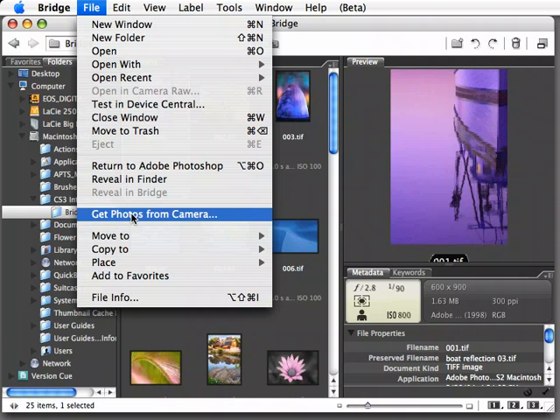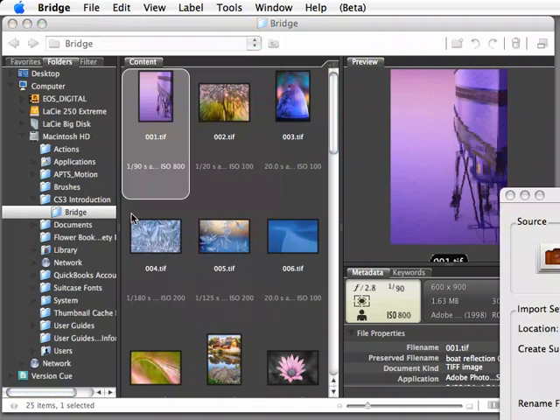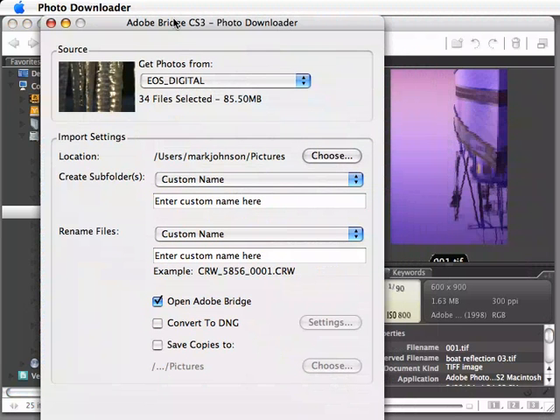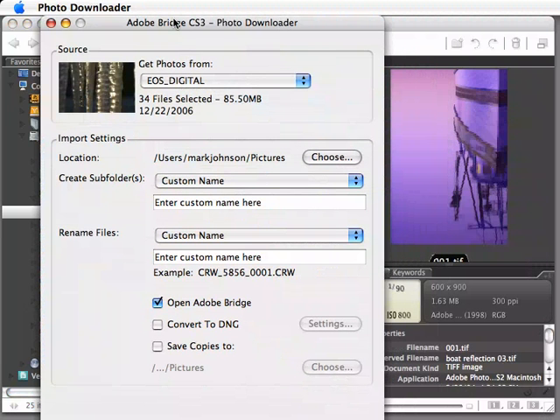Now, with this new release of Bridge, when you choose get photos from camera, you're going to first of all get a dialog box that's going to ask you if you want it to always open up a specific dialog here called Photo Downloader each time you plug in a compact flash card.